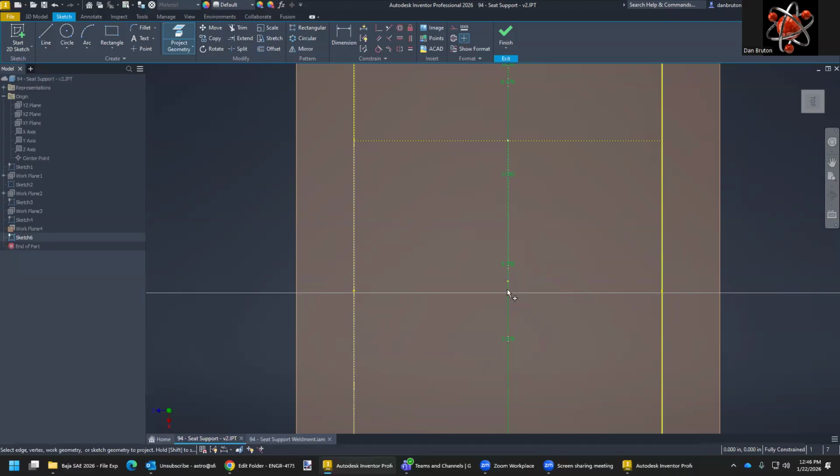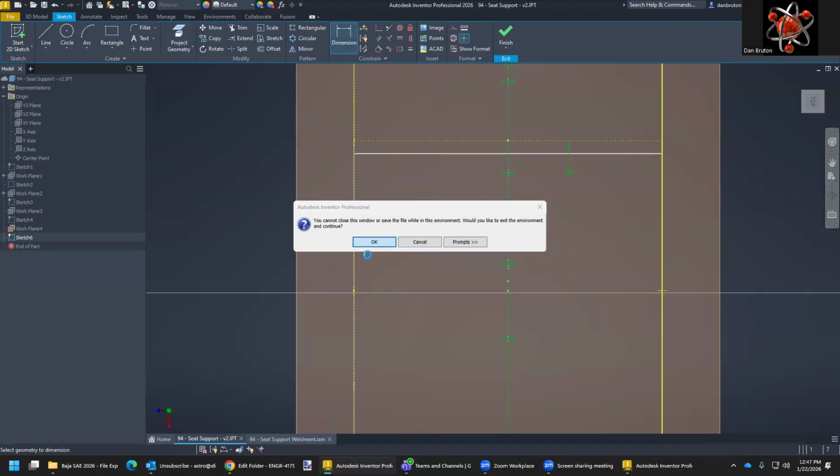Not sure what the origin is doing over there. Okay, so we'll get that one and that one just to see what that's all about. I'm thinking that we go across like this and then 1/2 inch here. And then we go check to see if that makes sense.